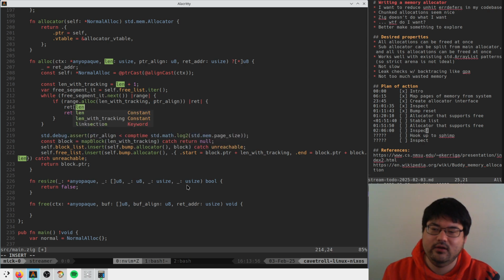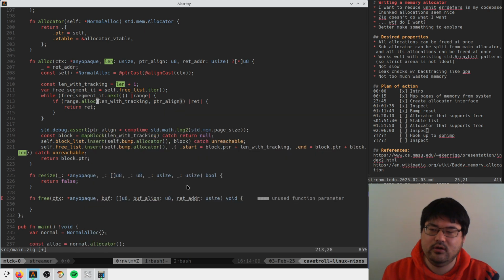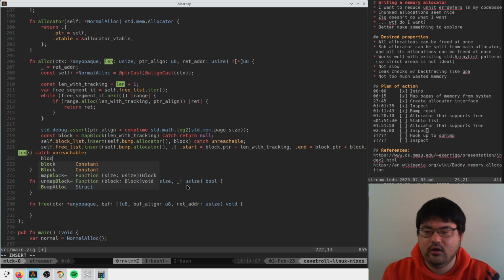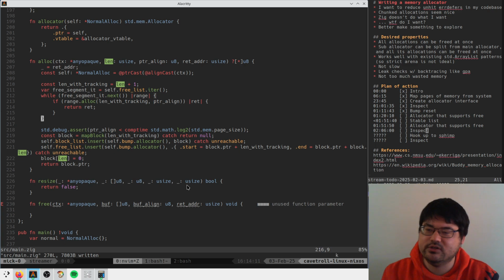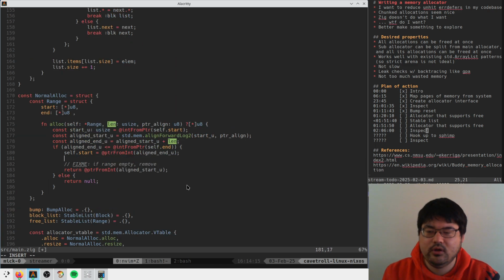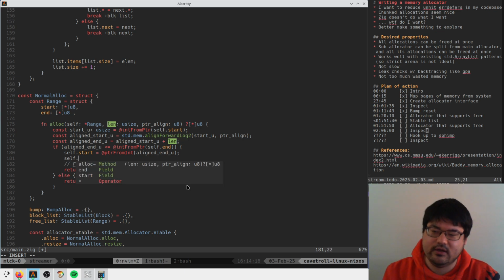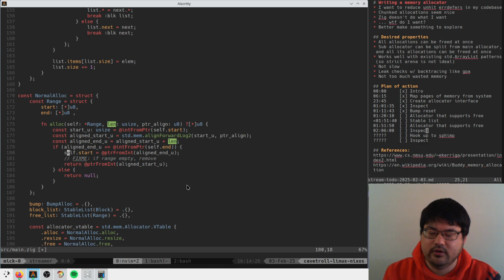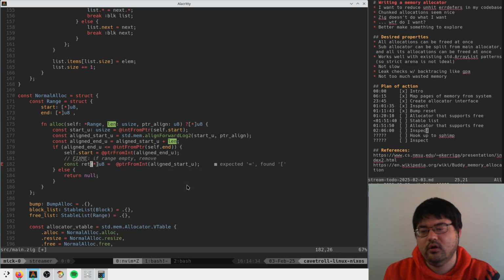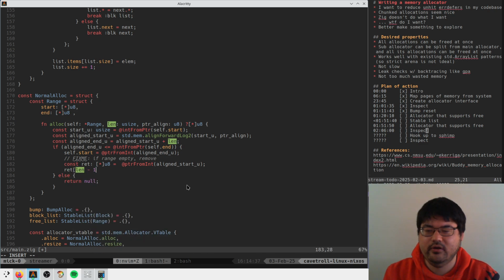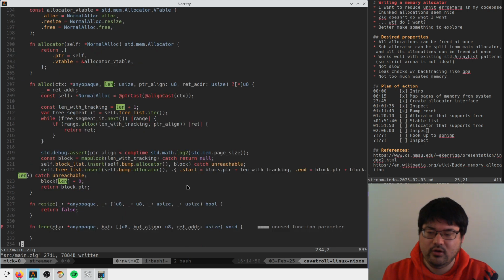Ret at len is, so here block at len is equal to 0, and then we have to do the same tracking here where we say, yeah, ret at len minus 1 is equal to align start u minus start u. Yeah. Cool.